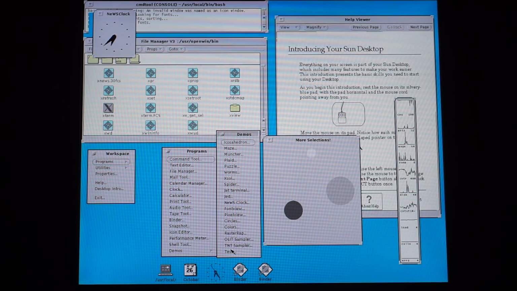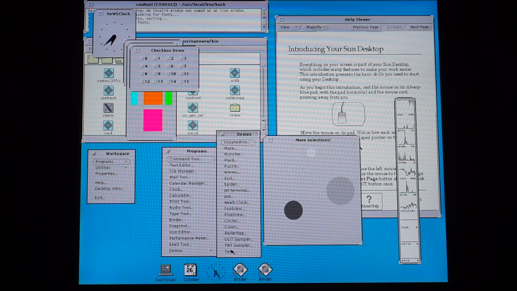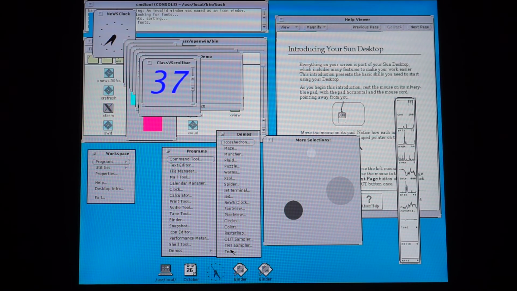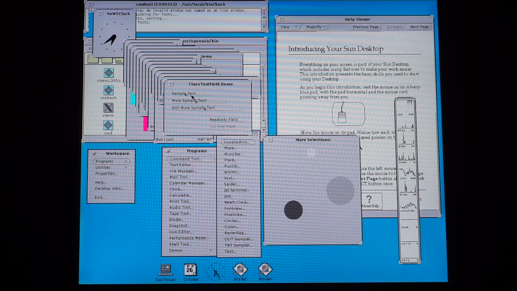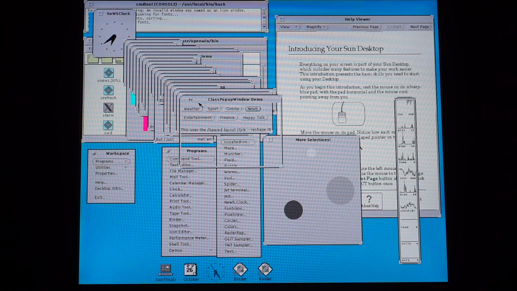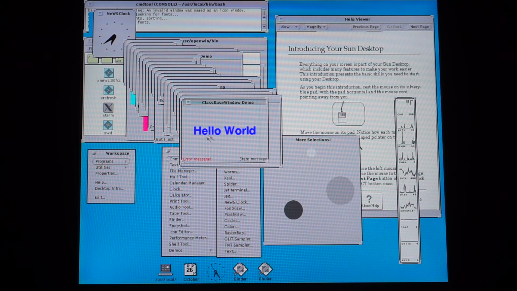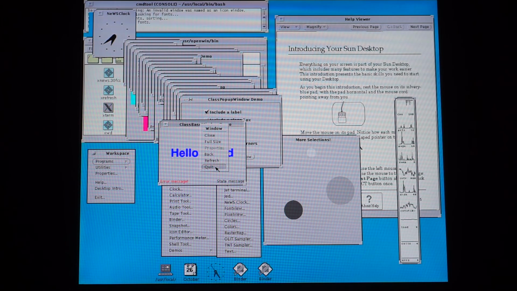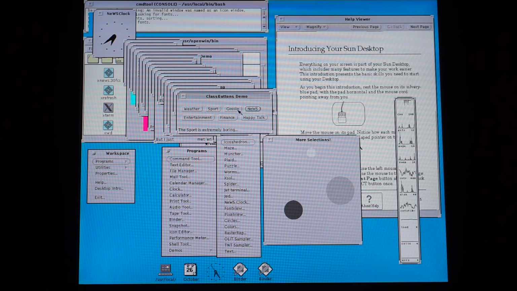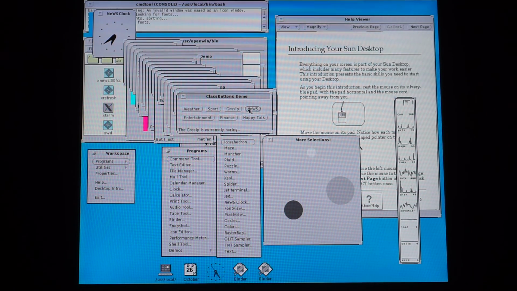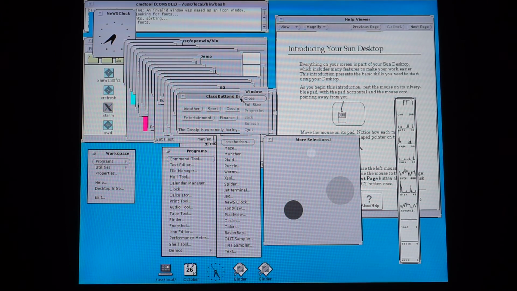We're going to look at the NeWS toolkit sampler, TNT. There's a bunch of these windows. It beeps when you click NeWS.